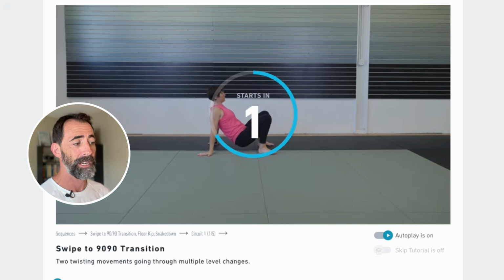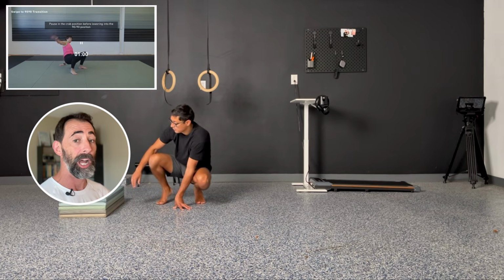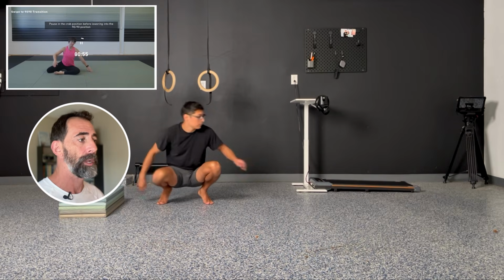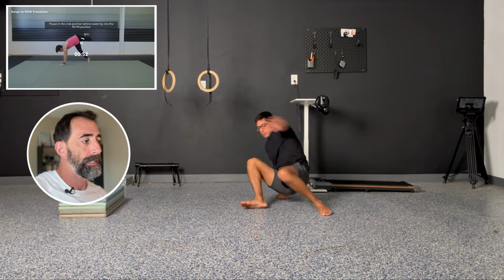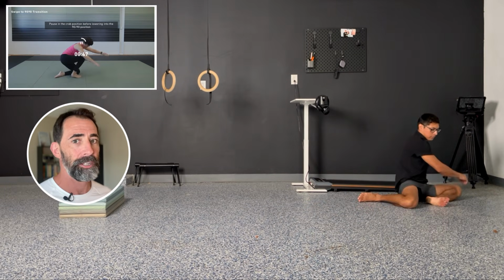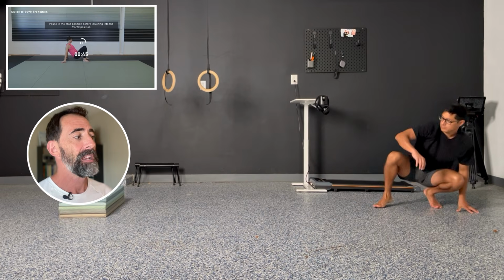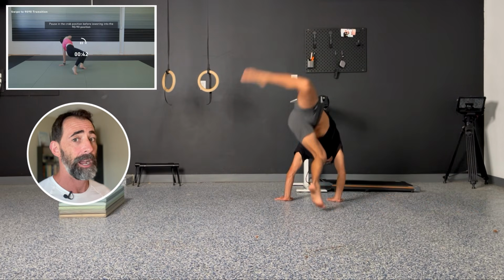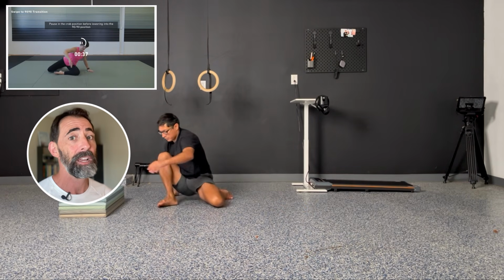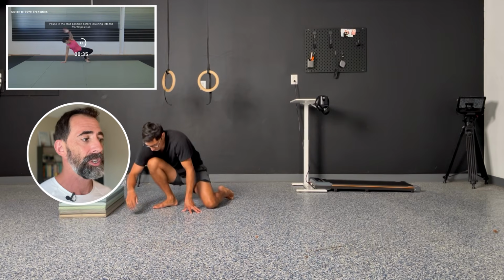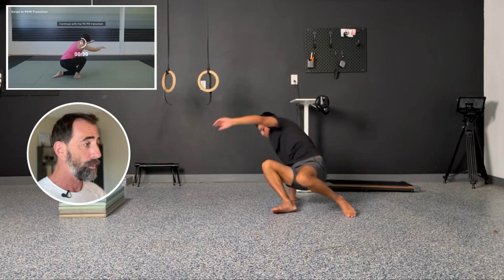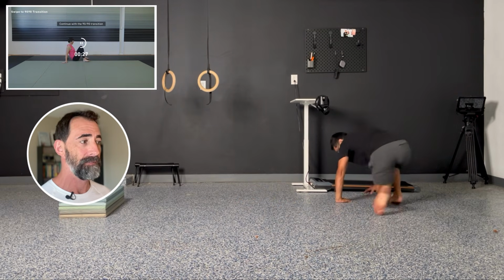Okay, so here we go. You might have looked at that practice move and thought, holy moly, there's a lot going on in there. And there is, and I want to explain what's going on here. In sequences, you're not just thrown a full combination of movements and expected to be able to do it. No, this session that we're looking at today happens later in sequences, after you've learned the individual moves of this combination. I just wanted to show you in this video what we're working towards. This is a great representation of a combination from sequences.